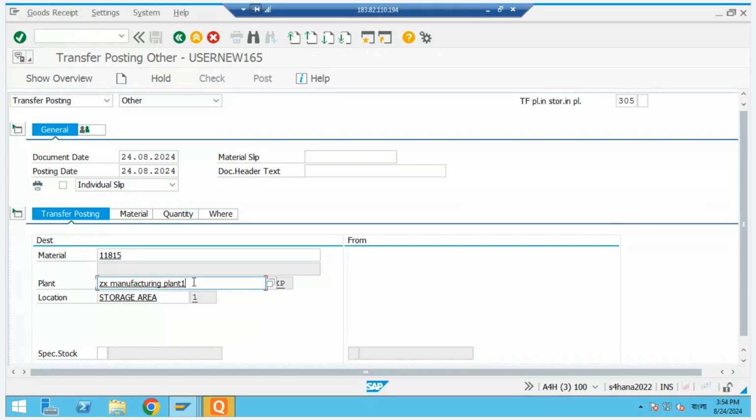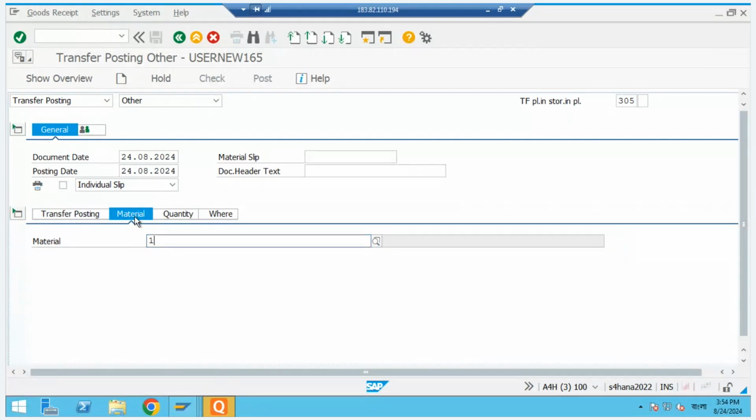Destination is 2511, storage location is KOLK.